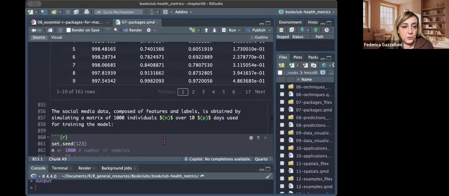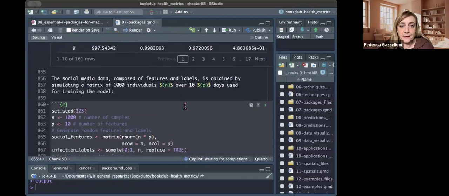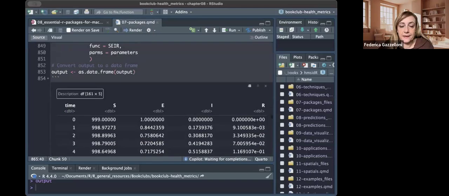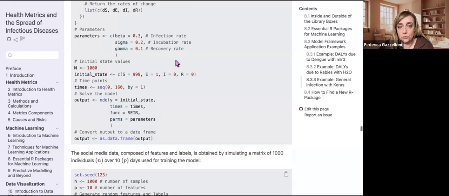And what we do is basically to consider, for predicting infections, other parameters, such as, for example, social interactions, because social interactions are very important for correctly identifying the growing number of infections.